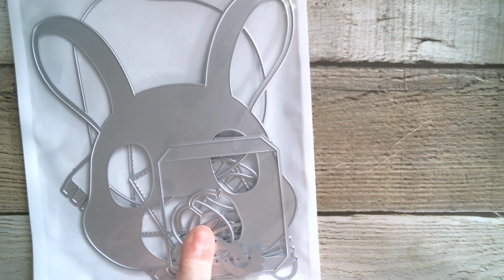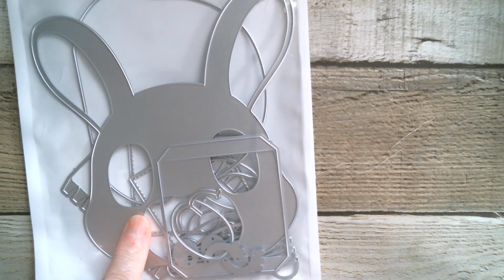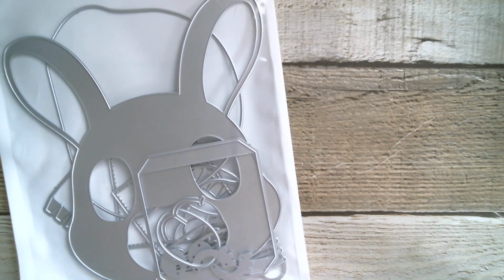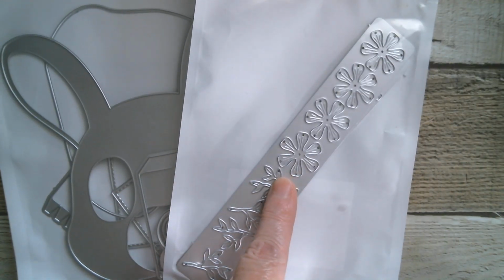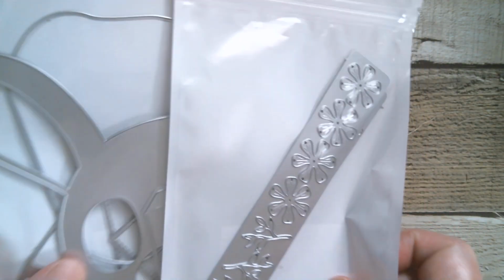This is a bunny box. Now I did notice actually that KSCRAFT did the tutorial for the box version yesterday, so I thought I would just do my usual little stand-up card, and we're also going to be using the flowers that also came in this seasonal set. These are such pretty flowers.